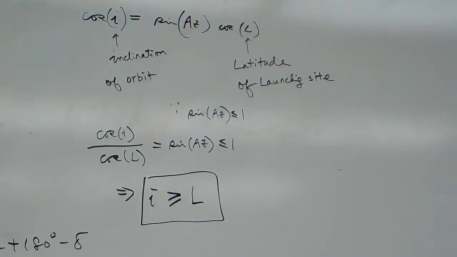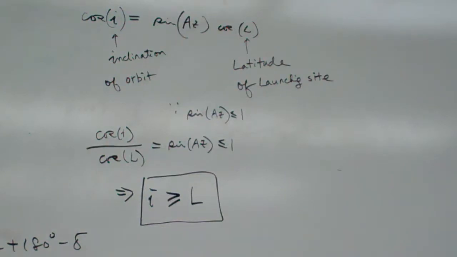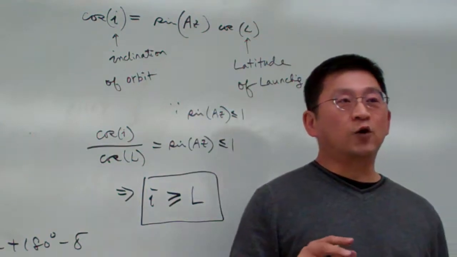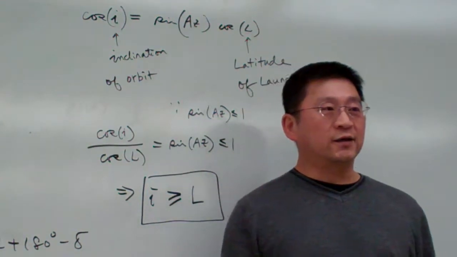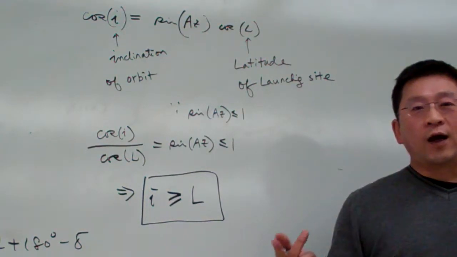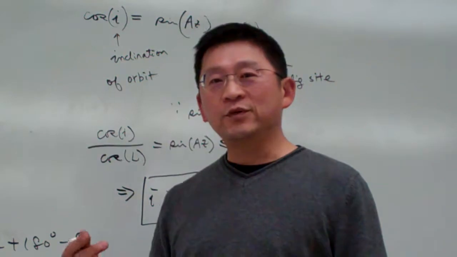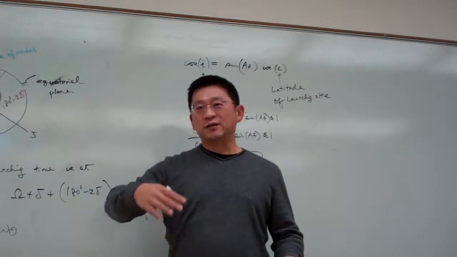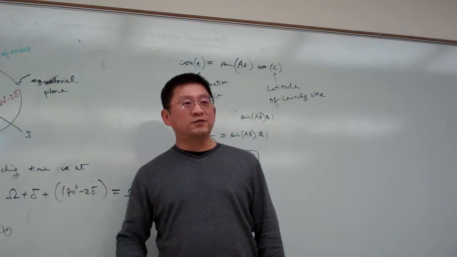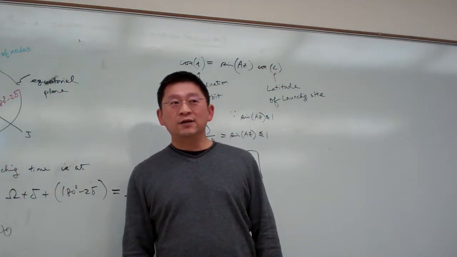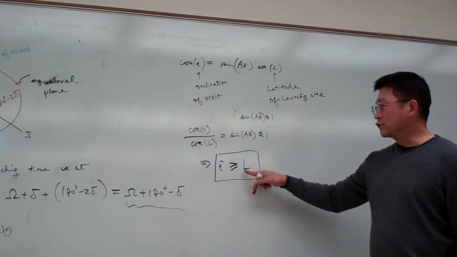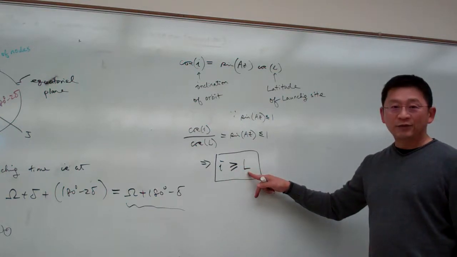That's the reason why the French have occupied an island nearby the equator, and they call it the low latitude launching site. And the Russians, before in their union, had a launching site more toward the southern side. And you barely see a launching site at high latitude on Earth. The reason is this: the inclination must be greater than the latitude.